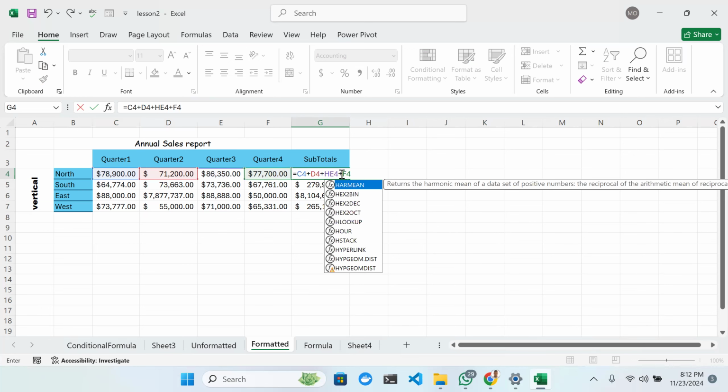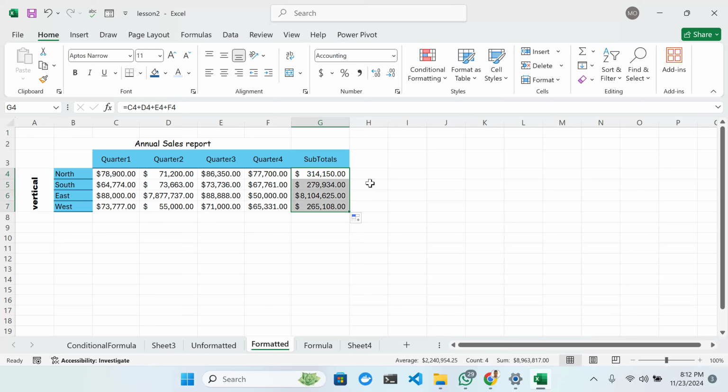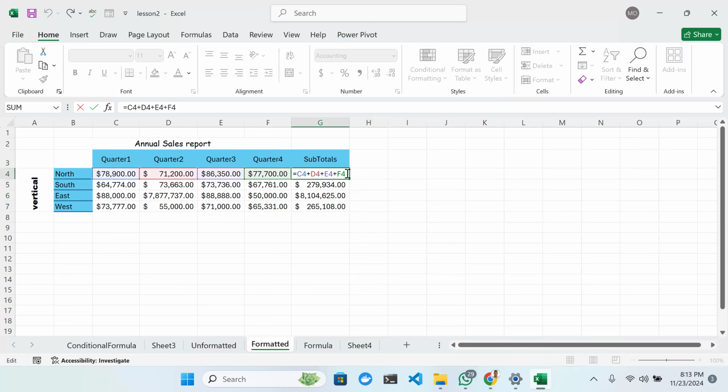Because we have a relative address for each of them, I can pull this down and it will auto fill. Once we move here, it will start filling for this. Once we move here, it will start filling for this. So now let me ask, what's the difference between relative addresses and absolute addresses? An absolute address does not change. A relative address changes. In this case, all we have written are relative addresses.